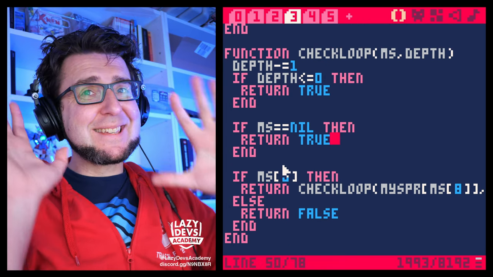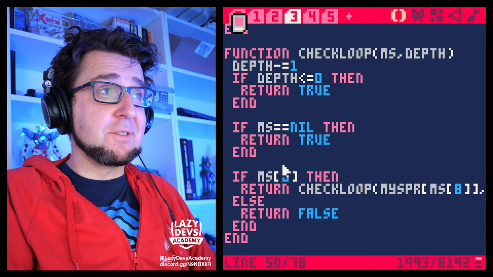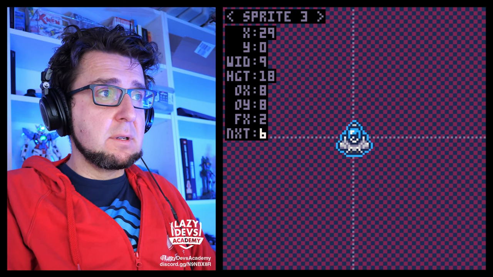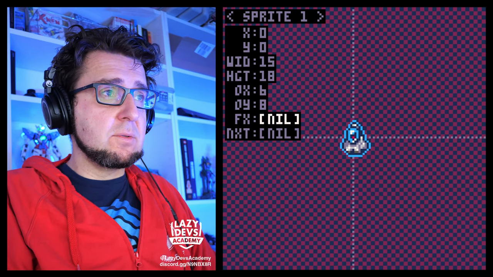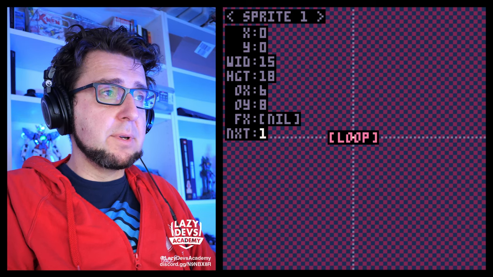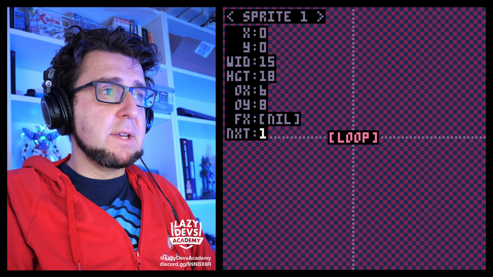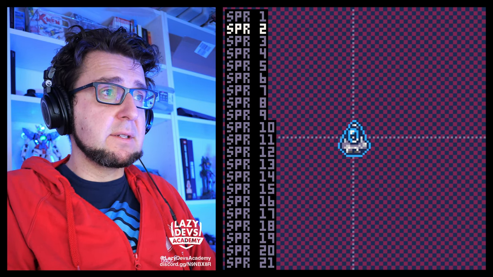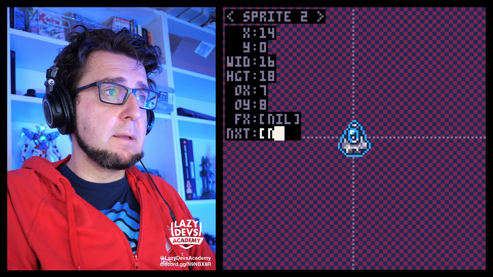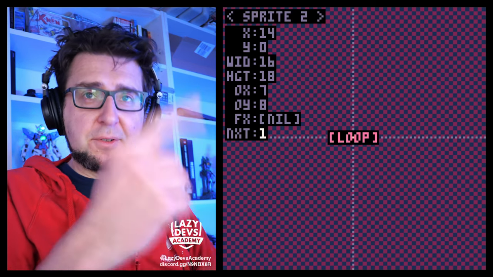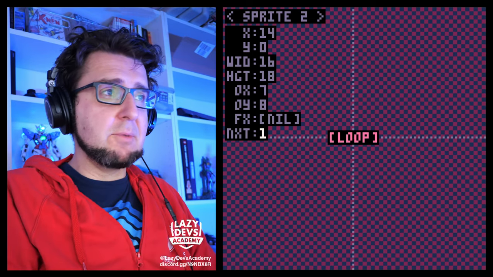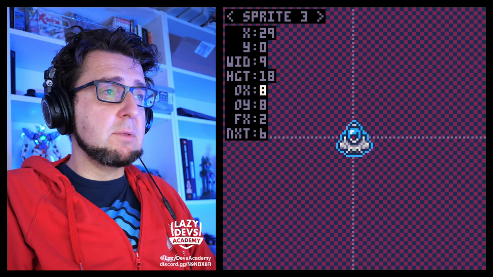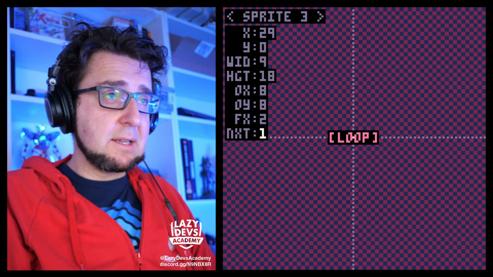All right, so this is a bit of a crazy function. Let's just see if this works. Maybe there's some bug here. So far it looks good. If I set the next to 1, obviously it will return a loop. If I set it to 2, that works. But if then in 2 I set the 2 to 1, now we're caught in a loop because 2 is referencing 1 and 1 is referencing 2. I could set reference 3, and 3 will loop back to 1. And again, that creates a loop.